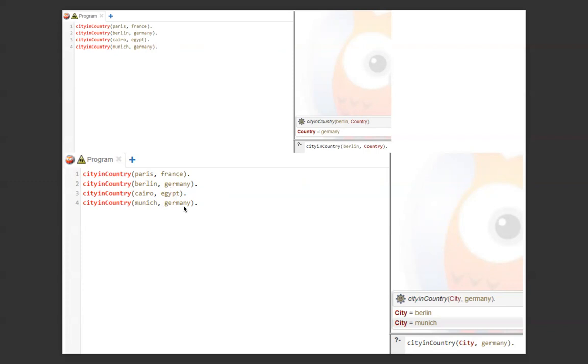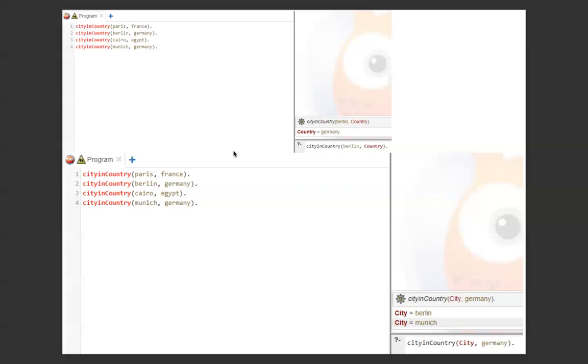And this time it instantiates the variable city with Munich. So that's why it found two matches that satisfy the second parameter as Germany. The first time is when city is Berlin, and the second time, city is Munich.